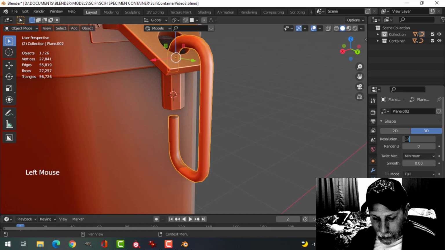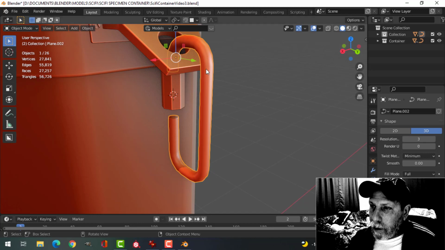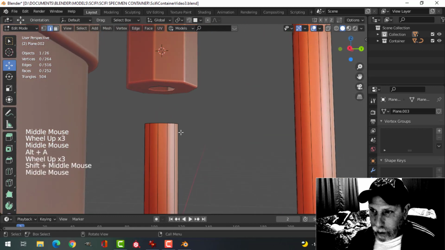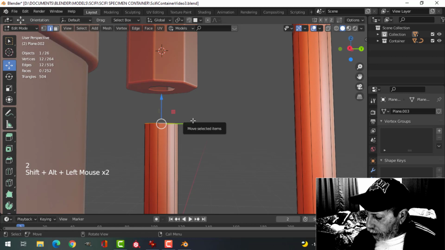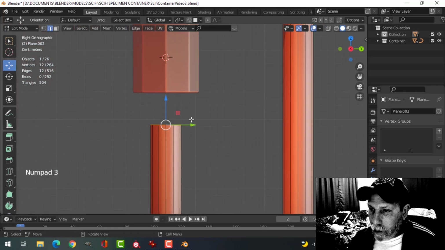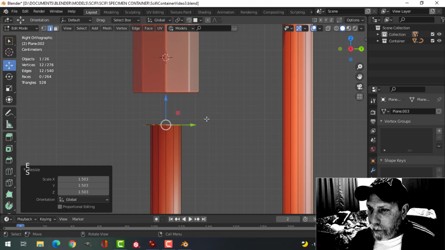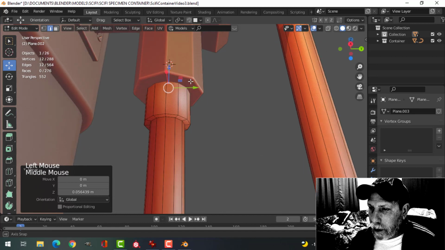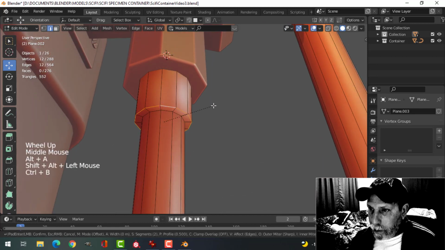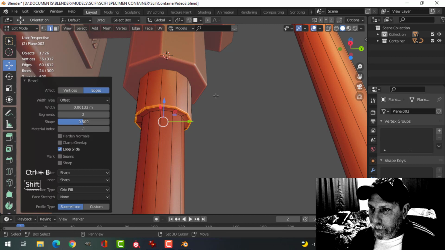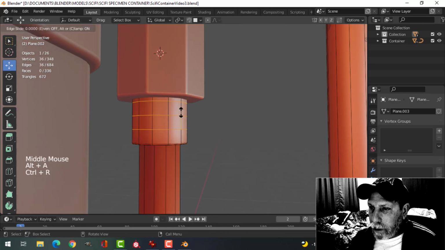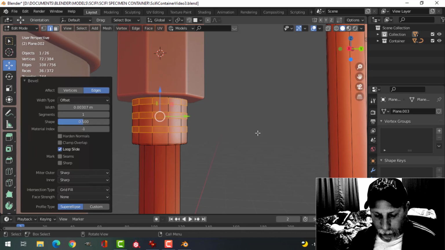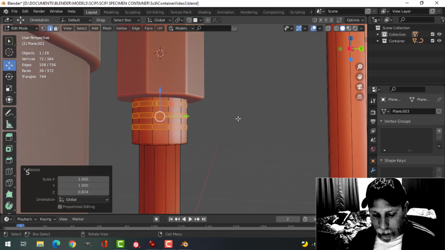Yeah, okay. I'm going to change the resolution to 3 so that when I convert this to a mesh, it's not too crazy. And I'm going to get that edge, and I'm going to E and S, make it a bit bigger. E, and I'm going to push it up to there. And I'm going to bevel this with just 1. And here I'm going to try to put a little bit of thread, Control B. Actually, I might scale this in the Z and pull them a little bit tighter.